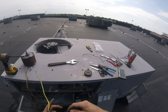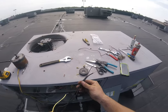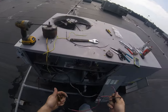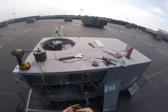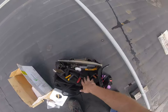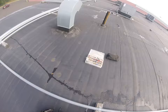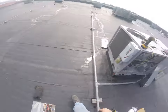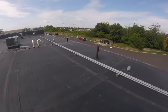So, let's see. Two hots are going to be black and red on the old wire. So I need some wire nuts. I think I've got some in the bag. If not, I might have to run down. Yeah, I'm going to have to run down. Got a bunch of yellow wire nuts in the truck. Go get.